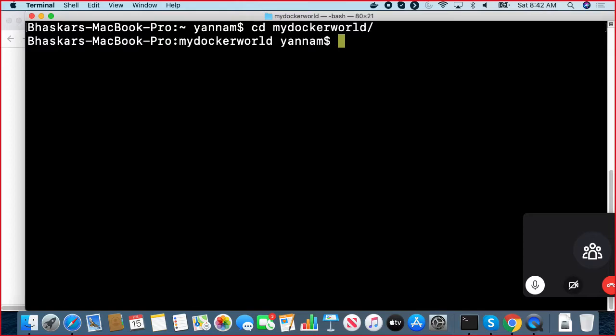Spelling is very, very, very important. D capital, all the rest lowercase. So, if I create a container in my Docker world, I will create a directory called ABC. And inside the ABC directory, the first file I am going to create is a Dockerfile. What do you need in a container? I need first an operating system, which is Linux, and lightweight, because we don't want a heavy operating system with UI and all. A lightweight one. Alpine Linux is a very lightweight system, like SUSE Linux, like Debian Linux and all.